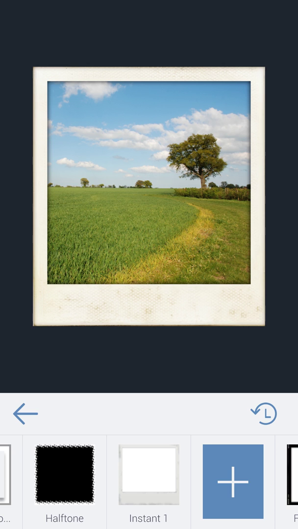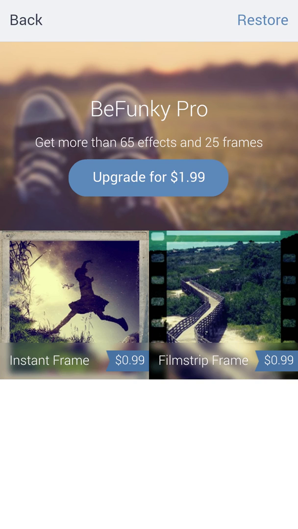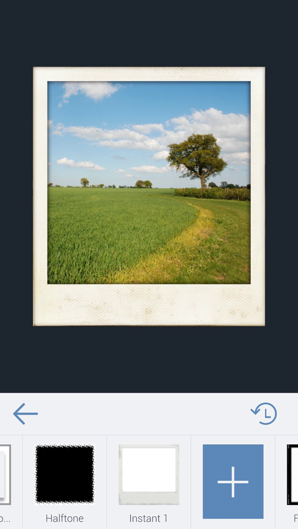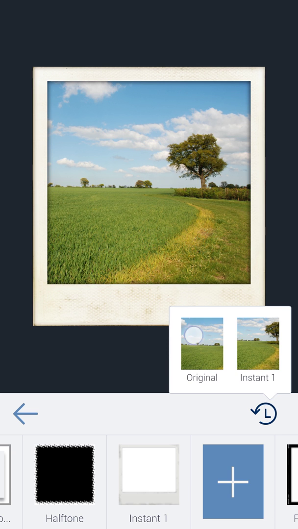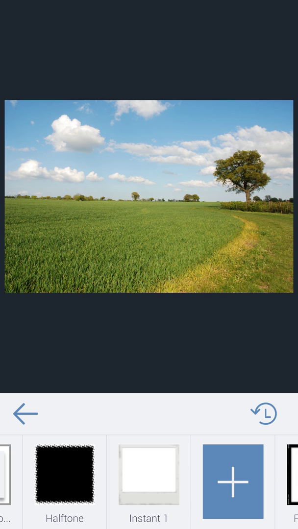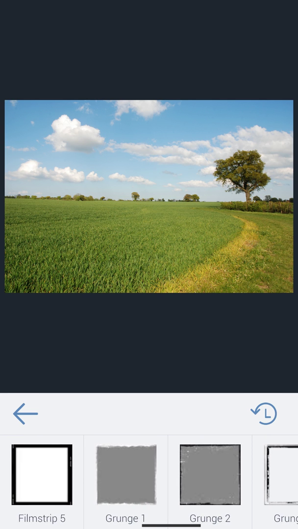That's really interesting. If you hit the plus, by the way, then we can upgrade for some more frames and 65 more effects for about a couple of dollars. Or one at a time type thing. I'm actually at a level now where I'm deep in thought about creating, so I've just learnt something new about the instant pictures. What else have we got in here?